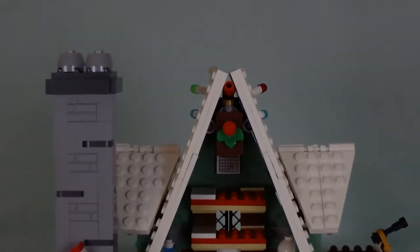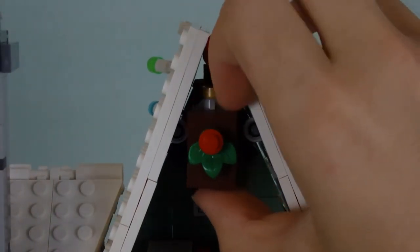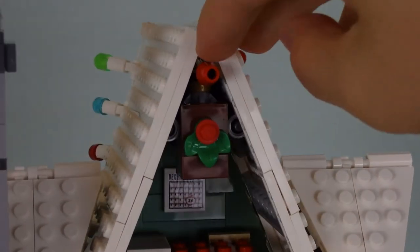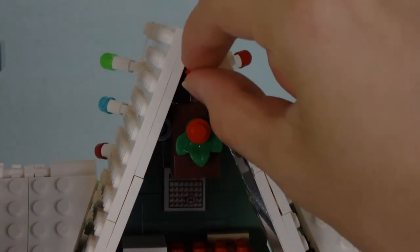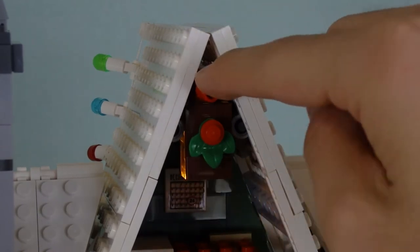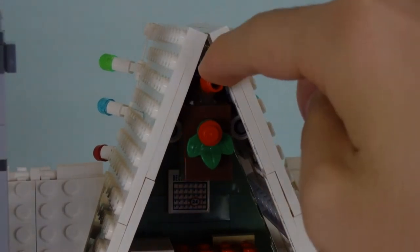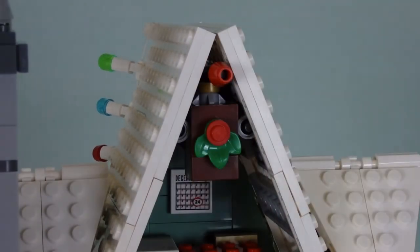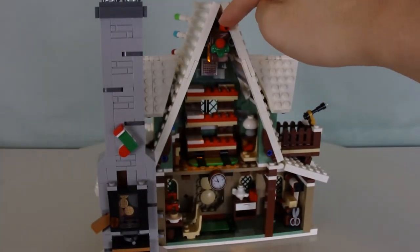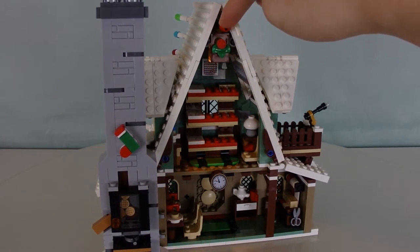Up here there's a light brick — yes, the set includes a light brick. There's this little red pole which you press, and that will light up the lamp right here. Once the light brick is activated, it illuminates light throughout this entire house, giving it a little more depth. The only place it will really be visible is here because the light brick isn't all too strong. But you can see the thing is flashing.